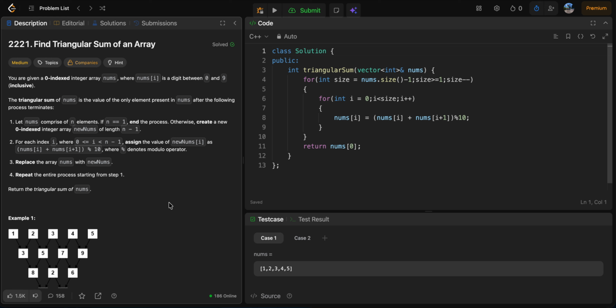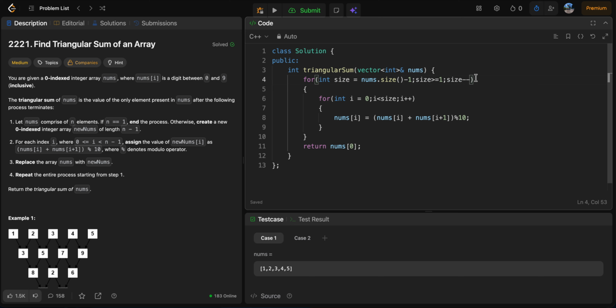So let's see how we can implement that. In the question we are given that nums is our vector. We are simply updating in place, which gives us big O of 1 space complexity and big O of n square time complexity. We calculate the last index we can traverse till. This starts from the array's last index minus 1 and goes till the first index, because we only want the 0th index to store our answer.